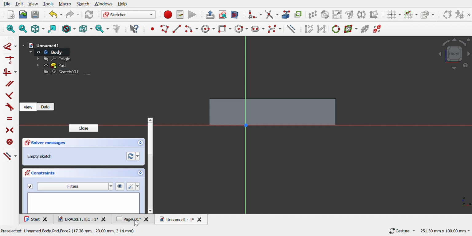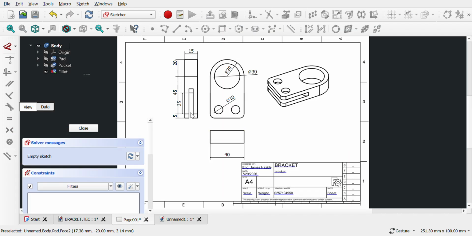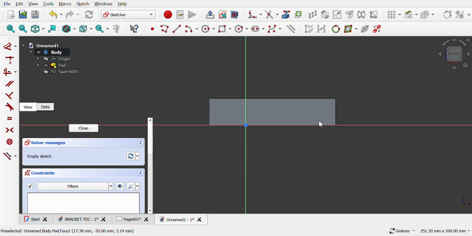So let's go back to our projection views. So over here the slot is away from here, so you can look at it from this side, from here to here. So the distance is 25 plus 5, which is 30. So 30 from the edge, from here to this side will be 30. This side is a fillet. So let's go back to our model. Then we create a rectangle there.